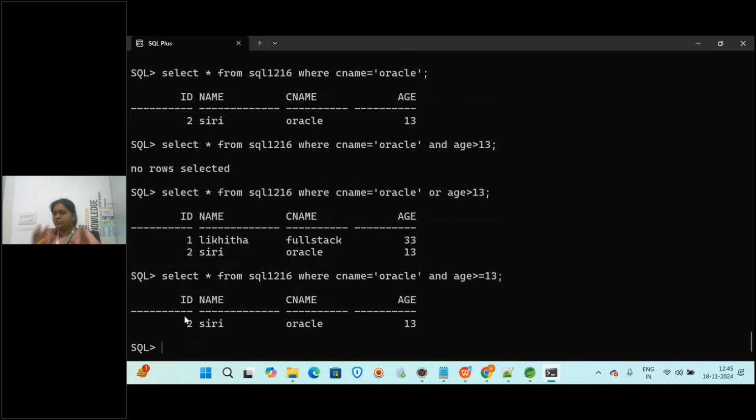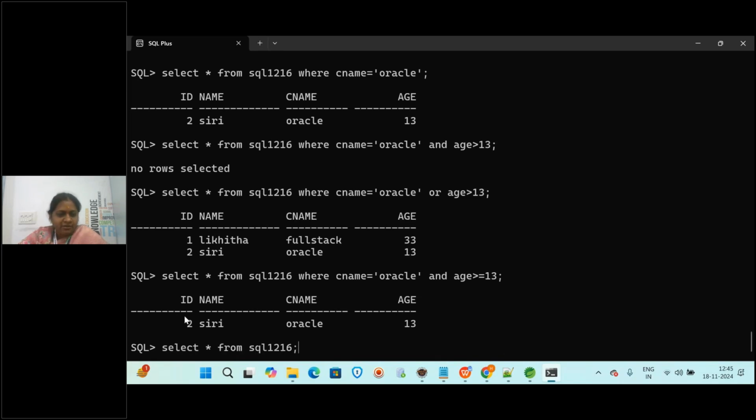Previously I wrote this just to show you how data is displayed when a single condition is true and when multiple conditions are true. Okay, so these are the logical operators. NOT means exactly the opposite, age NOT, or not equal to we can use. So these are the logical operators that we can use for checking multiple conditions.